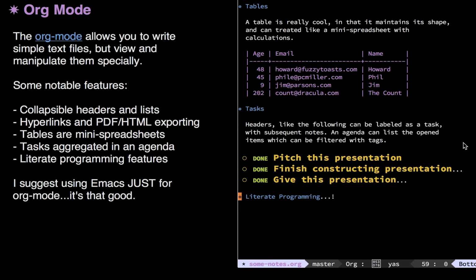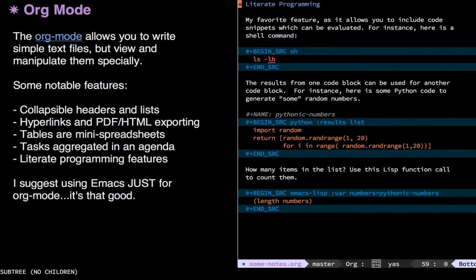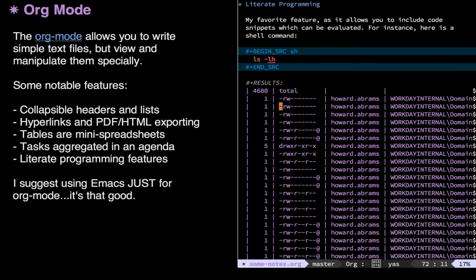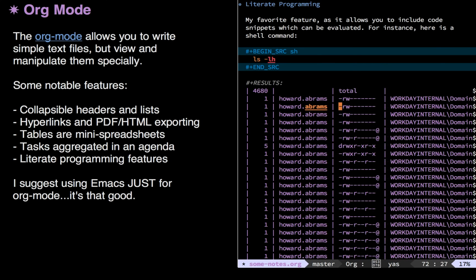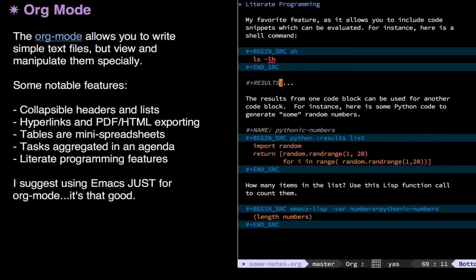But my favorite feature is the literate programming abilities. What this means is I can type just regular notes, but I can embed source code inside it. For instance, here I've got a little block of source code that I can call to my regular shell. Inside it, if I hit Control-C twice, that's executed. The results are put back into my notes. Now, of course, it figured out that it's a table. Perfect. I can do just the same sorts of features that I was doing above in reorganizing things. I can even collapse it so I don't even have to see it at times.